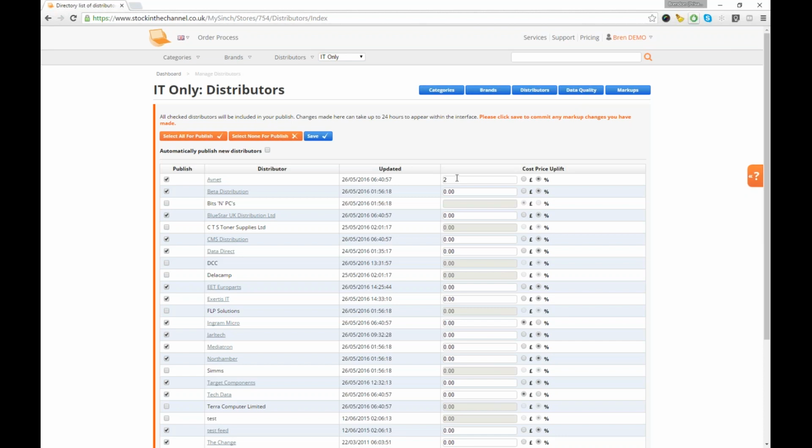So this is quite important because when we get to the point where we're selecting the cost price to use to calculate your sell price, you want to make sure it's taken into account. In that instance you would use the pound option. You can also use this if you're purchasing products perhaps in Europe and the feed that's coming in from your European supplier is always in euros and they can't provide a feed in dollars, where you can use this to convert the prices into pounds. Just do a percentage uplift rather than a pounds uplift.